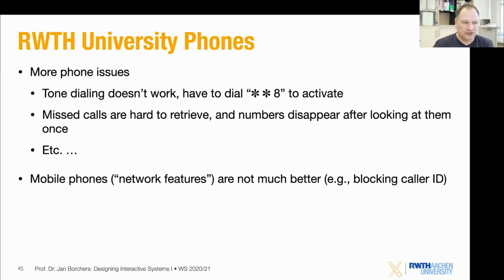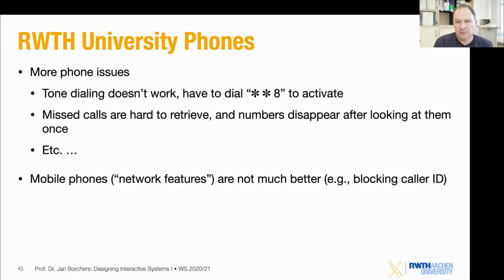There are more issues with these phones. For example, when you call a company and it says, please press 1 to do this or 2 to do this, it doesn't work by default. You have to dial *8 to activate tone dialing. If you don't do that, then you'll just be disconnected from the call when you press the first button while you're in the call. If you ever miss a call, you can retrieve that number and look at it, but you can only see it once. If you go back, it's gone. You can no longer retrieve it. That, by the way, also has something to do with the privacy considerations of the HR representation of the workers at RDPH, who were concerned that if you were able to bring back caller lists for a longer time, it would be a problem. And there are more issues like that, right?